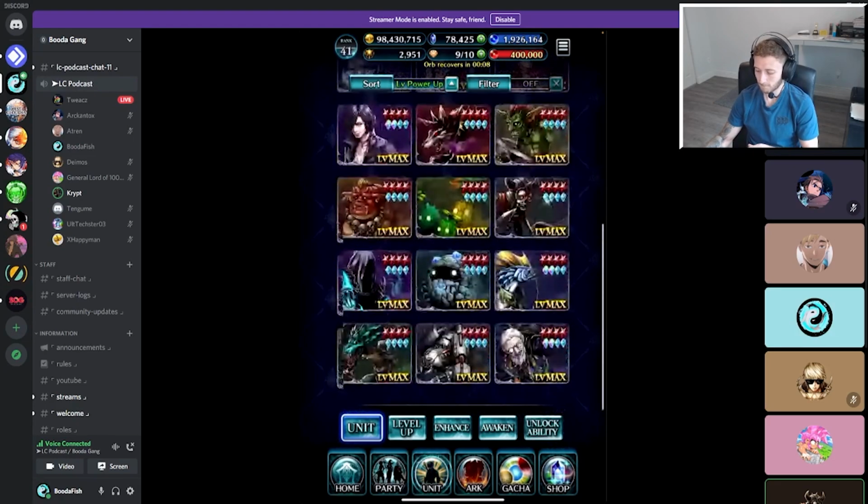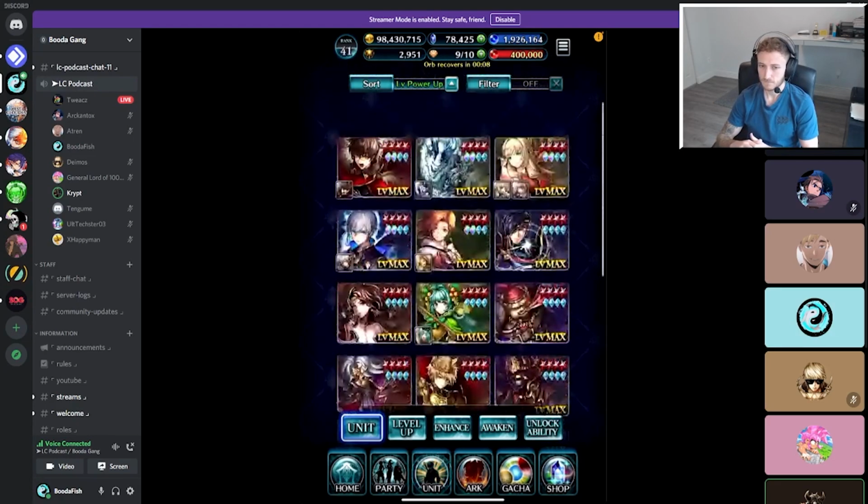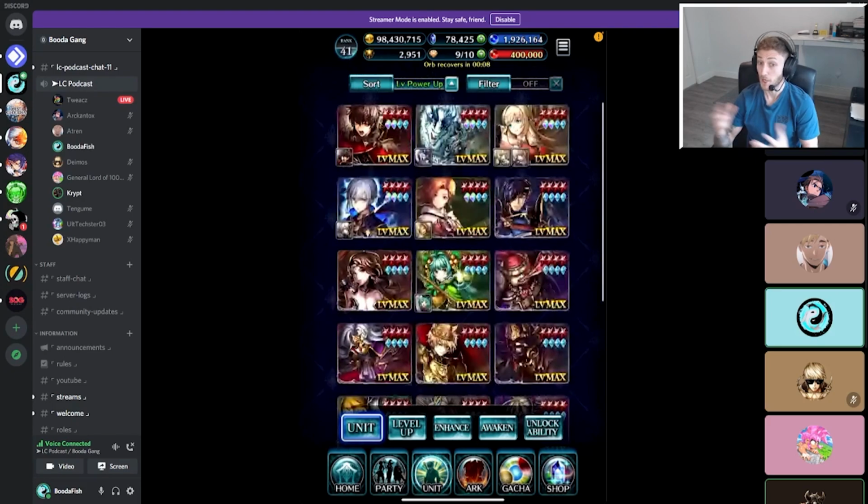Yep. So when people ask, well, what's a build for, I don't know, what's a build for Sekis? For what are you doing? Right. The immediate follow-up question is, for what? What are you trying to accomplish with that unit?